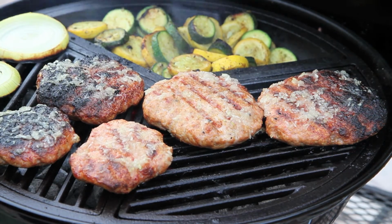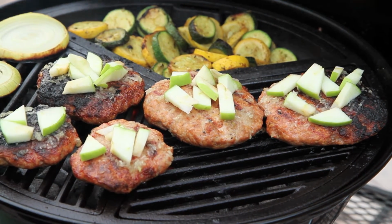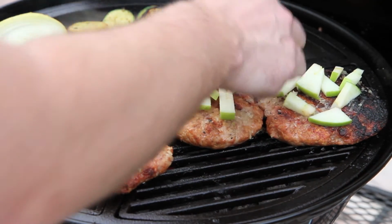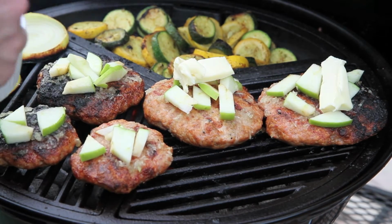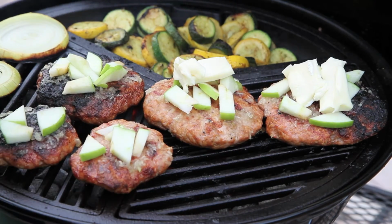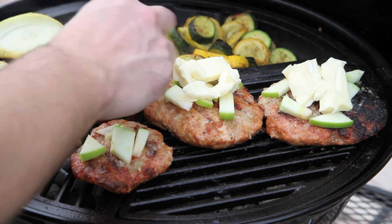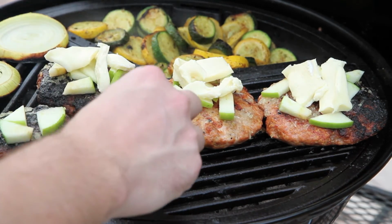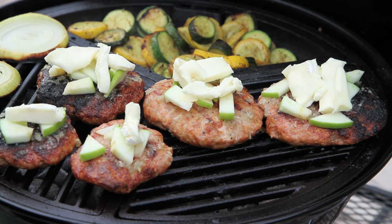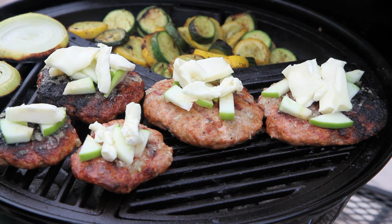Alright, so these have been cooking for a few more minutes. What I'm going to do now that that glaze is cooked on there, we're going to take some apples. There we go. And then we're going to take some of this brie and just put this on top. And we're just going to let this melt all over the top of these apples. And these are going to be amazing. Alright, so we'll go ahead and get this lid shut.